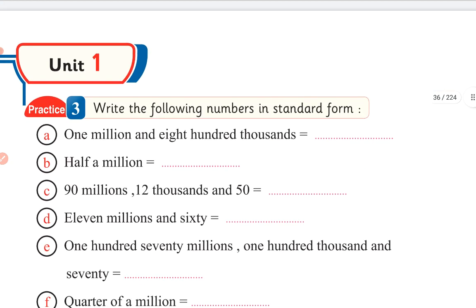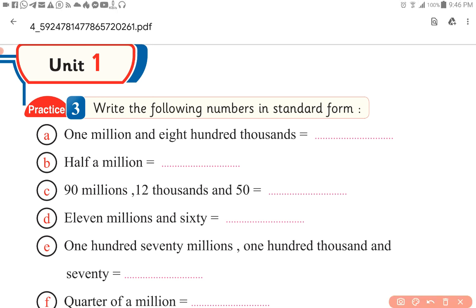نروح للسؤال اللي بعد كده بيقول لي write the following numbers in standard form. ايه standard form؟ اللي هو بالارقام. نشوف لما نيجي نكتب نمبر زي كده هنكتبه ازاي. بيقول لي 1 مليون. تمام. هكتب فوق منها 1. 800,000 ادي 800. بعد كده الوانس بيريود مفيش يبقى هنحط بدالها 3 زيروز. نيجي نكتب النمبر كده يبقى 1,800,000.